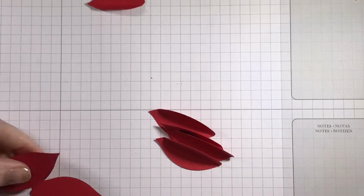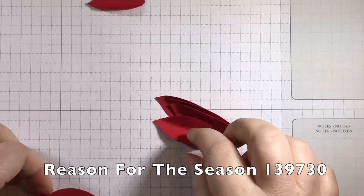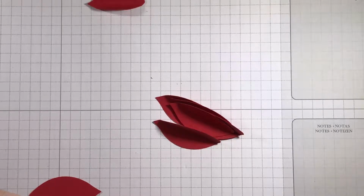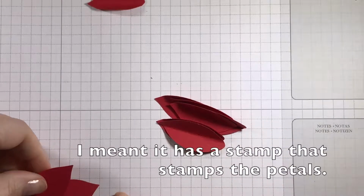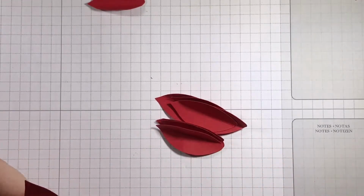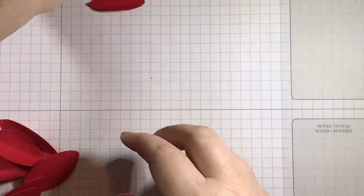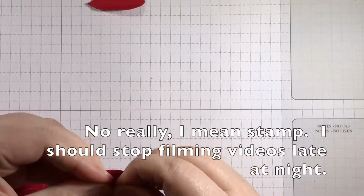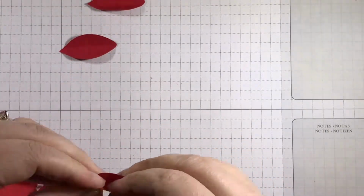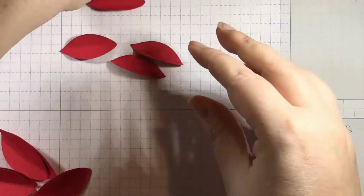Now, this punch does work with the Reason for the Season stamp set. That stamp set has a punch on it where you can punch the leaves of the poinsettia. So it's really pretty if you punch real red on the real red. It also has the veins of the leaves you can punch. And at the end, I'll show you what that would look like. But as I said, this works really well by itself, this punch. And I know I have some people in mind that I know would love to be able to make these flowers. And so I don't want you to miss out on this.